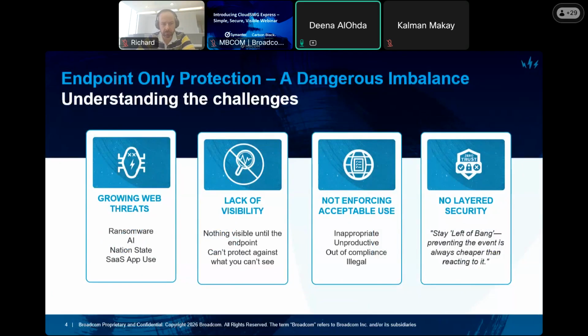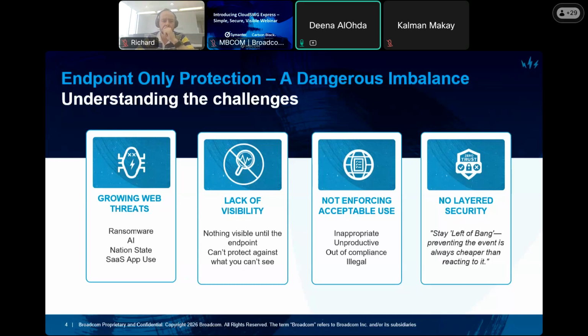So we can say there is a critical gap that is created when organizations rely only on endpoint security. If they fail, what should be the last line of defense is placed in front, and it's going to be a really easy mission for an attacker. They expose themselves to high risk because modern threats are evolving faster than any single layer of defense can handle. So this really creates a dangerous situation.